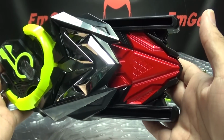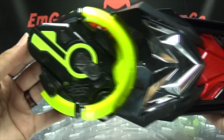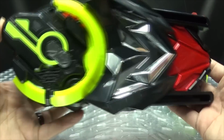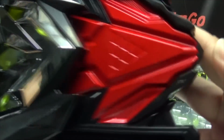And I dig the design of this driver. It's very weird, but I dig it. It's like art, you know? It's abstract, but I like it. I dig it. But let's get in close here so we can take a look at the details.